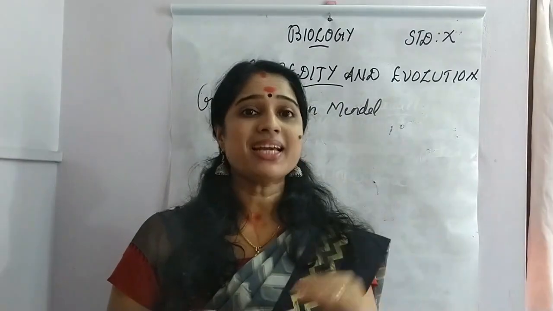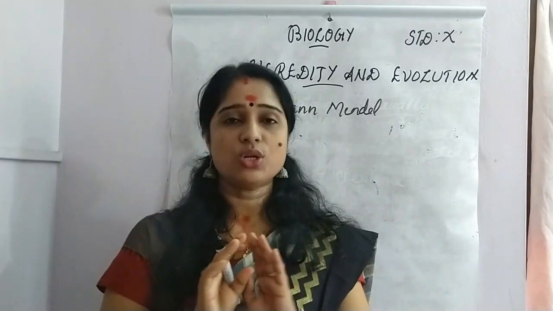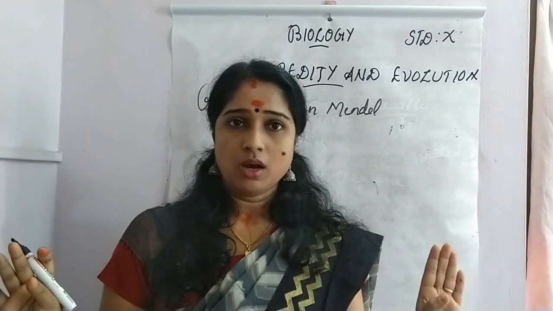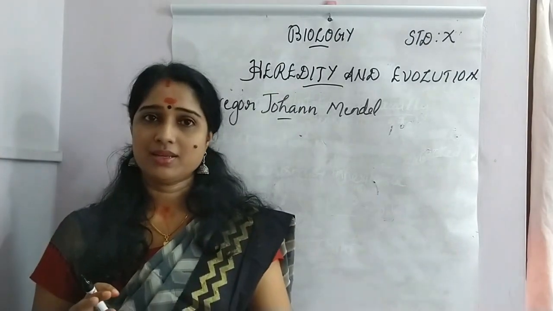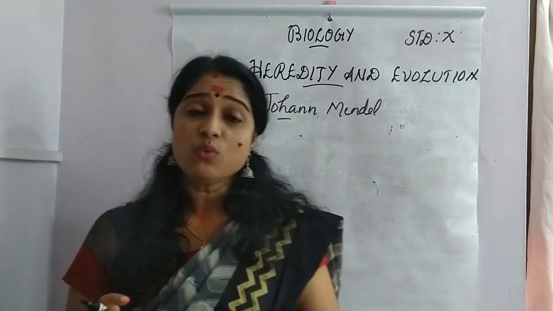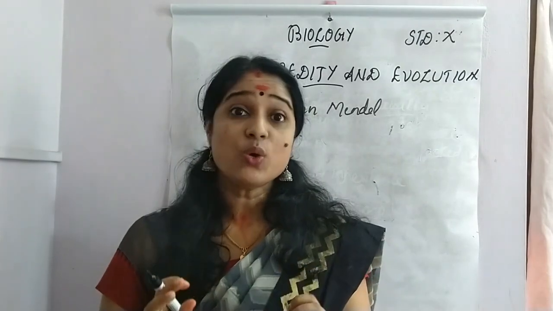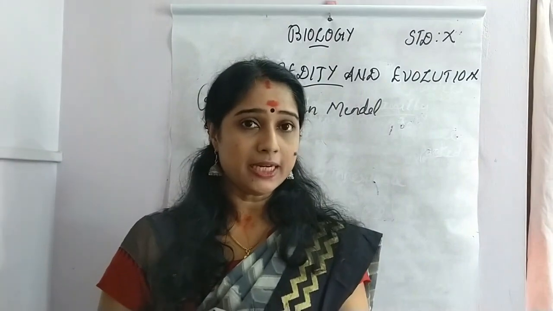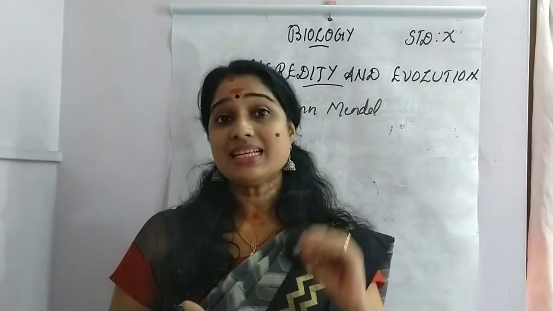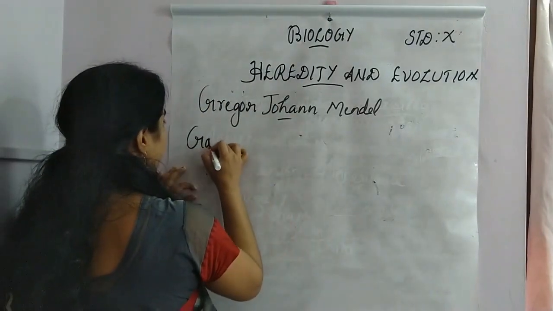How only some characters are transmitted and why some characters are not transmitted. Why we are not exactly like our parents. Why we share some features with our grandparents. We are going to get the answer to all these questions through Mendel's study. Clear? Yes. So Mendel selected the garden pea plant for doing his experiments.